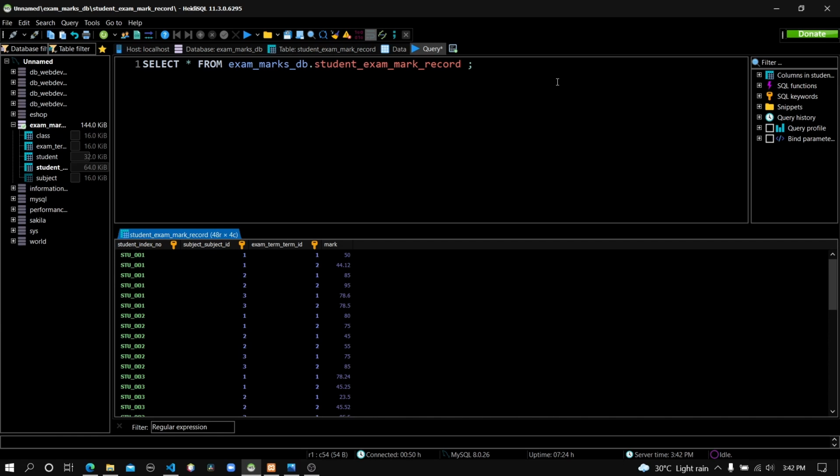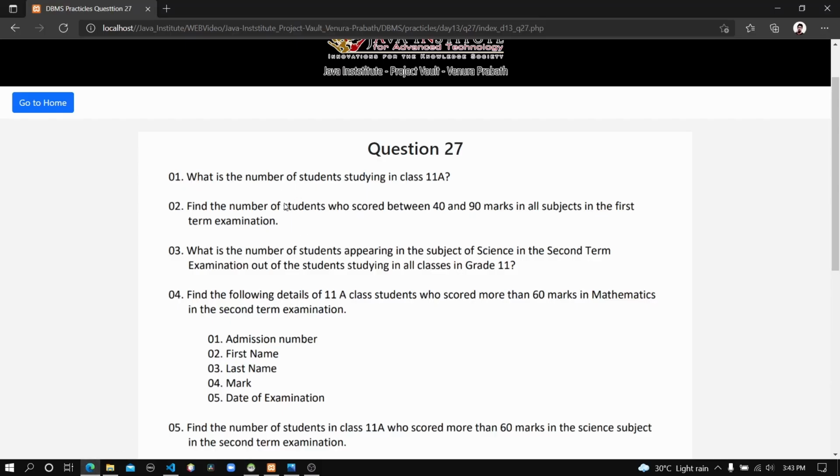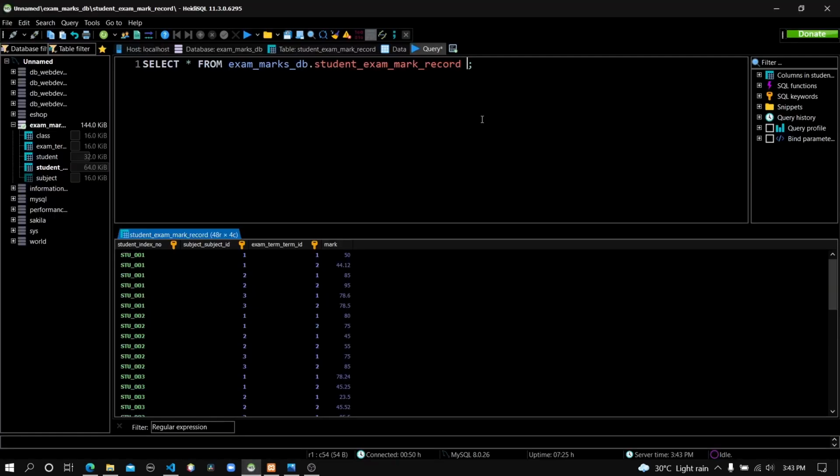Okay, now we can filter the data. Again, I'm going to use the subquery method. You can see in these three questions, we have to find only the count of the students, or the number of students appeared under these conditions. So there are two methods to get the answer to that question: the subquery method or the joining method. We can use the inner join or the self join method for this one.